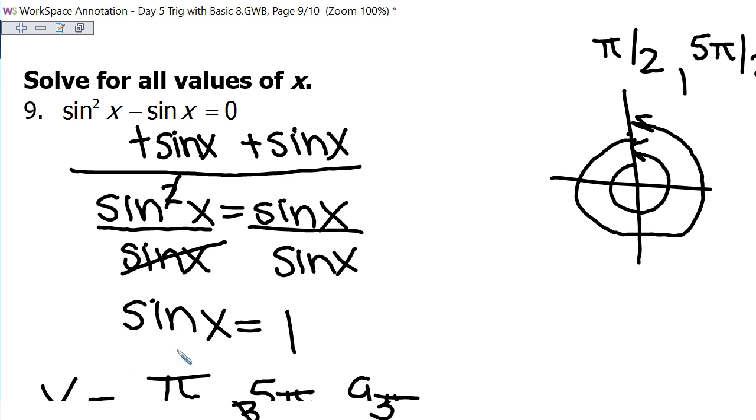And then you have to state how much has to be added to get to the next one. So if I start with pi over 2, what do I have to add to get to 5 pi over 2? 2 pi, which is one revolution, right? I made one complete revolution, which was 2 pi. But if I add 2 pi, that only gets me to 5 pi over 2. So my formula needs to include something so that it would keep going.